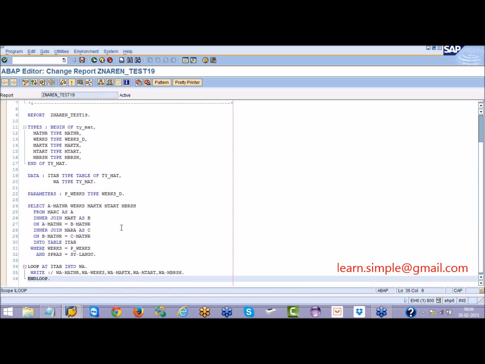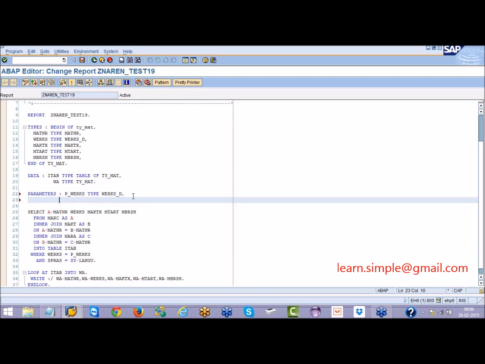Here in input screen we have only a plant field, right? Yeah. If we have more than one, then how it will be syntactically, same, like WERKS equal and down. Yeah, here for example, you can say WERKS equal to p_werks, and tomorrow you have one more input, for example, as p_, let us take any other table.